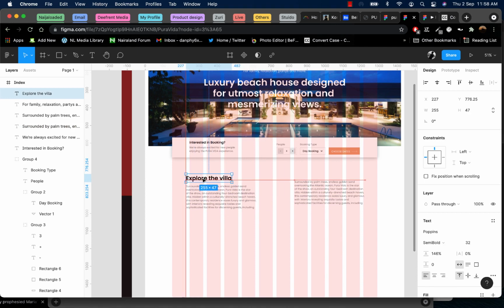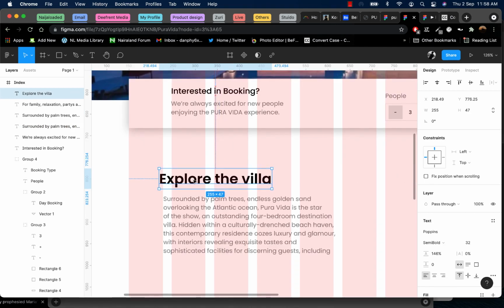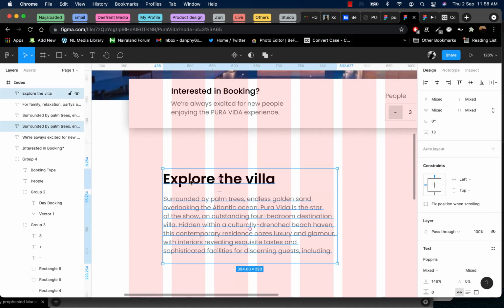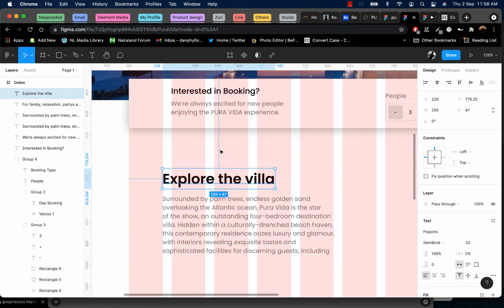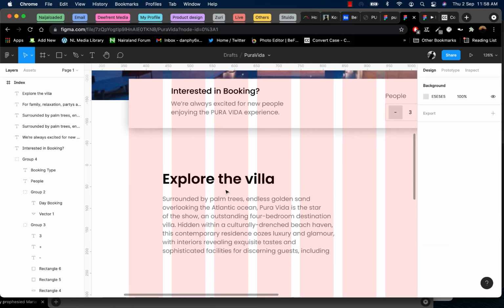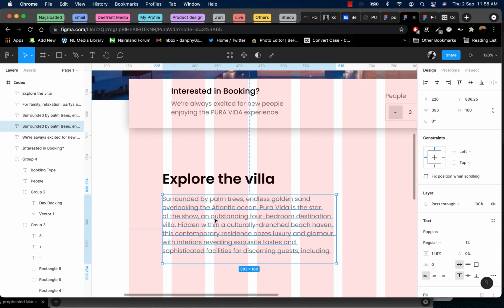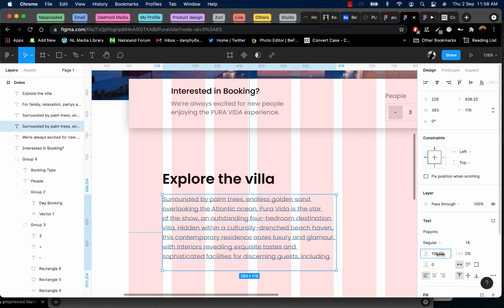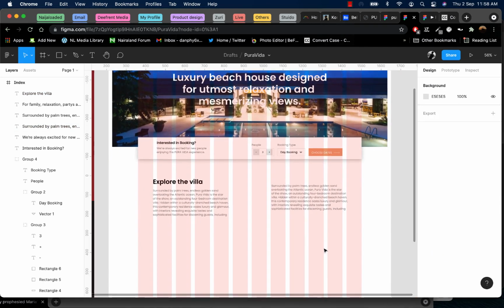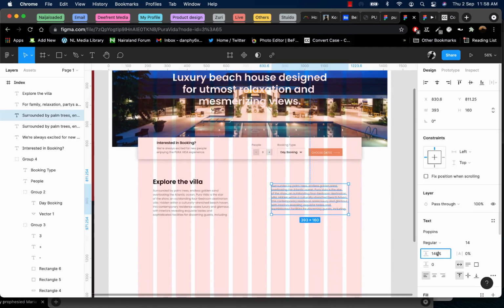I think this should work well for me. I could make more spaces here, say 150. This should also be 150.